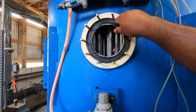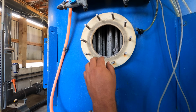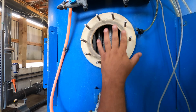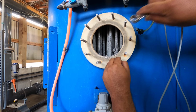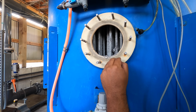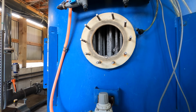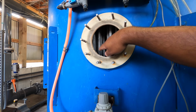Now I spared you guys the time wasted, if you will, of taking all the nuts off. I have to be honest with you, all you power tool snobs, I'm glad y'all didn't watch that because I used the handy dandy wrench. I know I got a bunch of power tool snobs. Oh, you just wasted time. Okay. Well, I like to teach the team with wrenches.